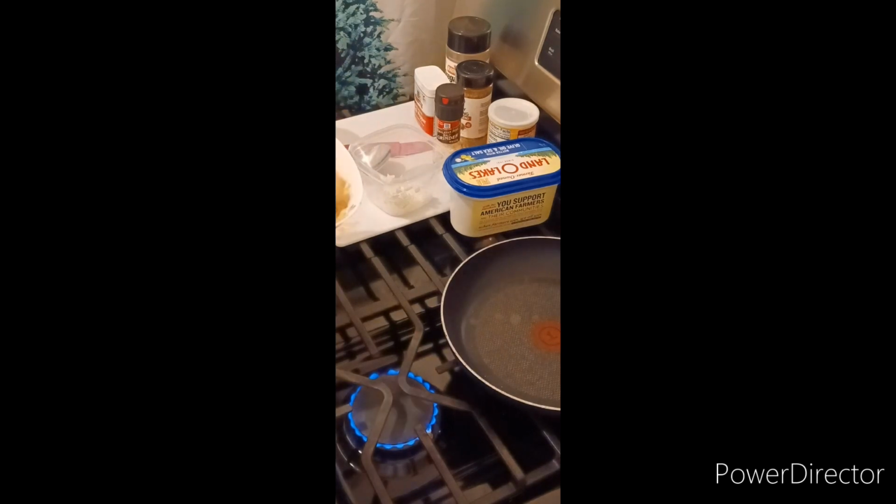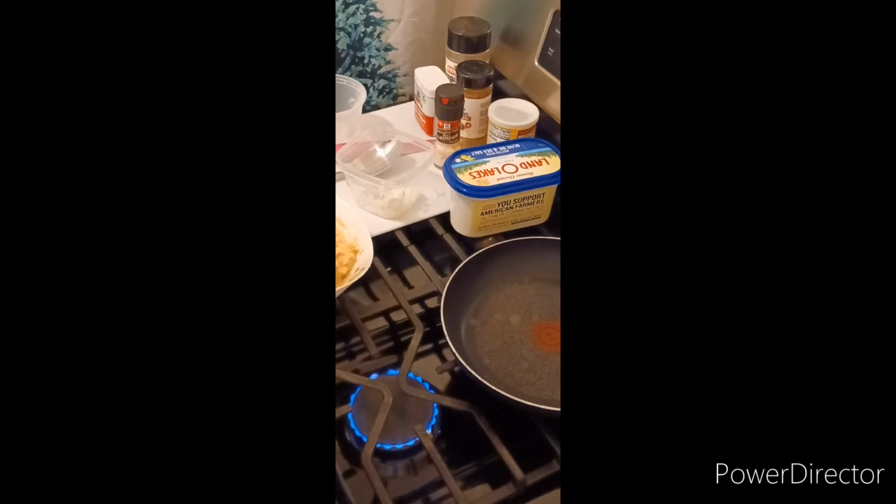I feel that it needs the rest of the flour that I have here. I'm gonna add it in. Might need even a little bit more than that, but let me smell it. I wanna see. I think it has enough onions. Let's see. I'll add maybe a little bit more of the onion mix.